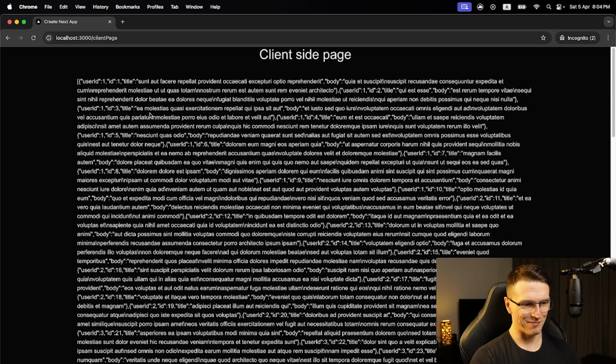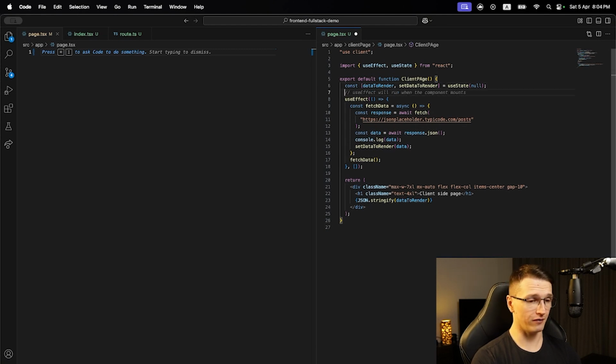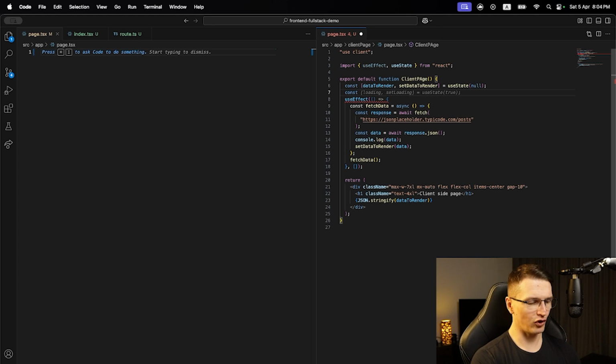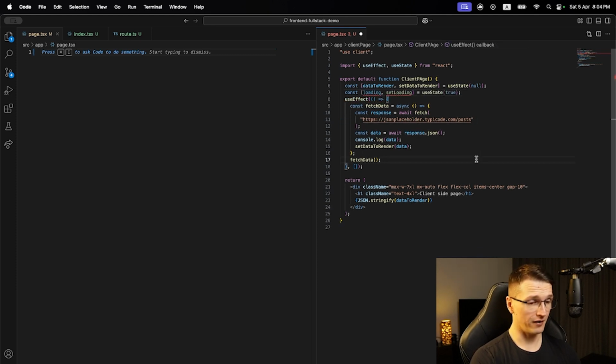This is not best practice, so commonly you would have a loading state for when this is happening. So you would have const, and Copilot knows exactly what we want to do because this is very, very common practice in client-side components, and you've seen it probably a million times yourself, like a loading spinner, loading text, whatever.